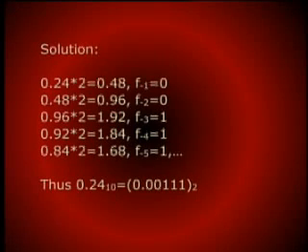This process is repeated, and at the end 0.24 in decimal is equivalent to the binary fraction 0.00111 with base 2. And note that in this case we have a limited number of binary digits on the right side of the radix point, and that is 5. We could have gone on further, and theoretically there would be infinite accuracy, but that may not be required or may not be achievable with the finite number of bits in a register.